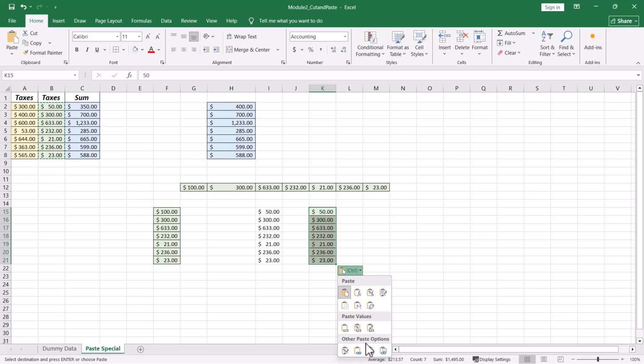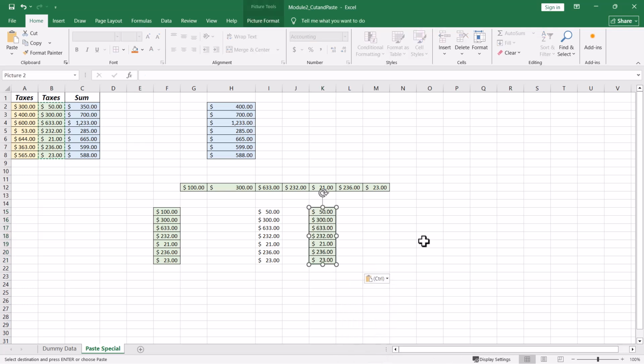Right here, other paste options, as a picture. You now have a picture. Guess what? If I'm using this data elsewhere in other spreadsheets, I'll move it over or copy it over, and I forget that this is a picture, you will lose the ability to perform any analytical functions because it's a picture. It's not a value or a number. So be careful when you're pasting your information. Make sure you're pasting values or numbers when you're doing that. So that's it for the paste special portion.